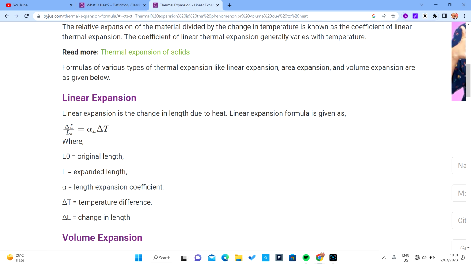So this is the formula for calculating linear expansion. You might not necessarily be asked to calculate linear expansion; you might be asked to calculate even the temperature difference, or the coefficient of linear expansion. So you just use the linear expansion formula, and then you have your answer. And you know that delta L is equal to the new length after you've supplied the heat minus the original length, because delta L is the length difference when you supply the heat.